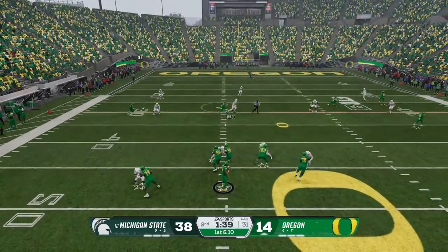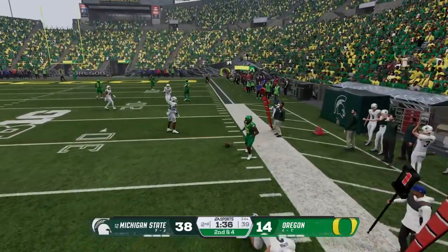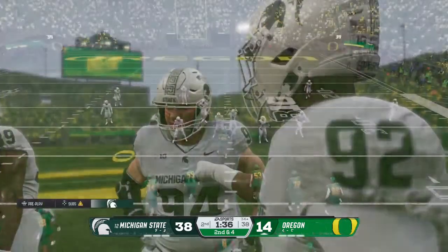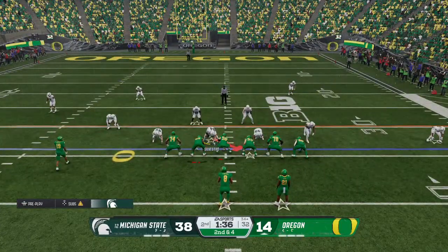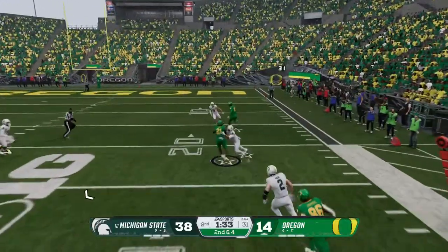Looking downfield on first down. Got his man on the right. And he'll make his way out of bounds after the solid pickup. Guys out of the backfield now, it's not just run the ball downhill anymore. You got to be versatile. I got to be able to trust you in the pass game, and I got to be able to throw you the football, and you can do that right there. I know you're going to catch it, and I can depend on it.